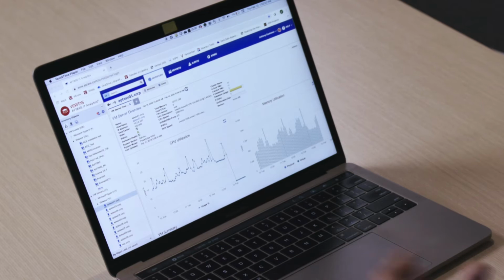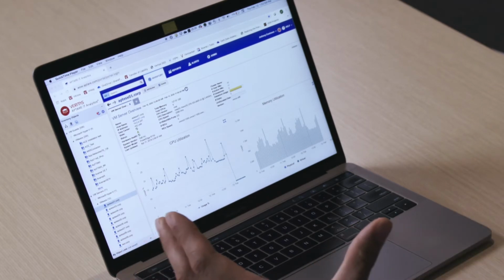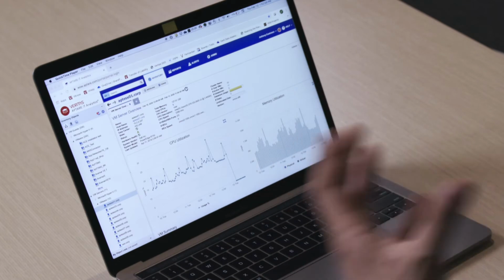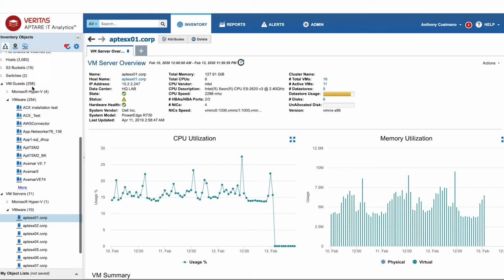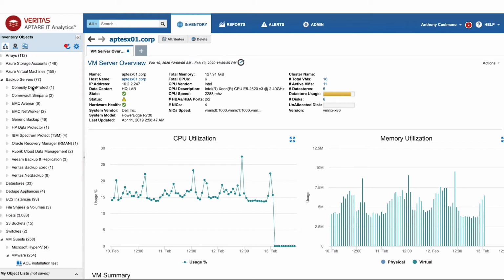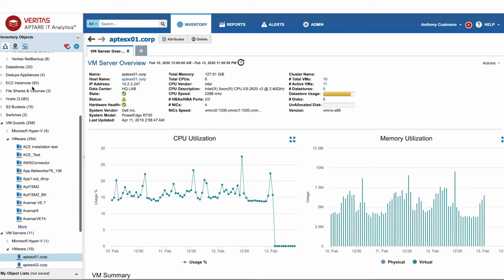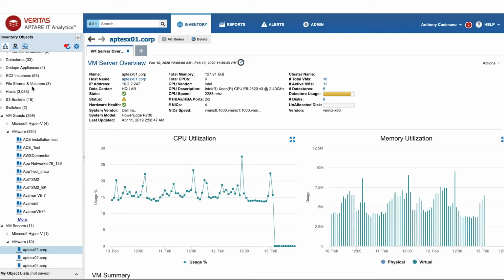Sure. So just a little overview of the APTARE environment we're looking at in general. APTARE is a reporting tool designed to basically provide you information about your entire infrastructure, regardless of where it exists or even what type of infrastructure it is. And so if we were to just scroll around in terms of the inventory in this particular environment, you're going to see that we have a number of different storage arrays, backup providers, and cloud providers. And so again, like you mentioned earlier, we're going to focus in on VMware. But in general, APTARE is capable of reporting across your entire environment.